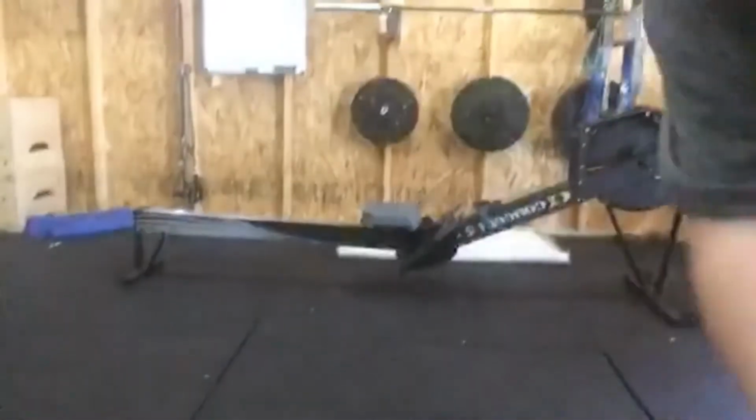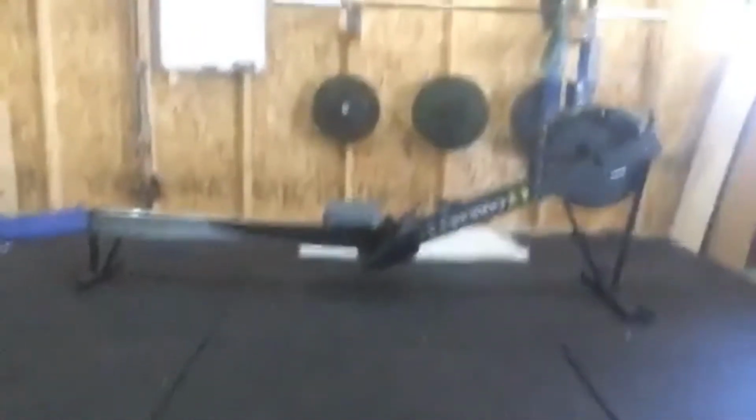So, those are all the movements. We're gonna start in the rower. Ta-da!